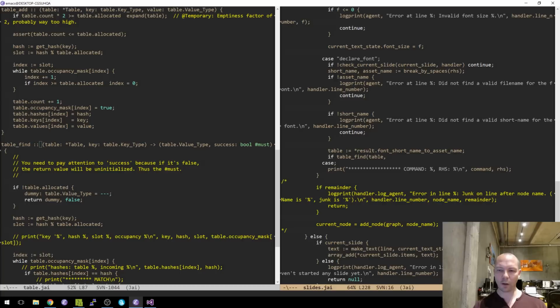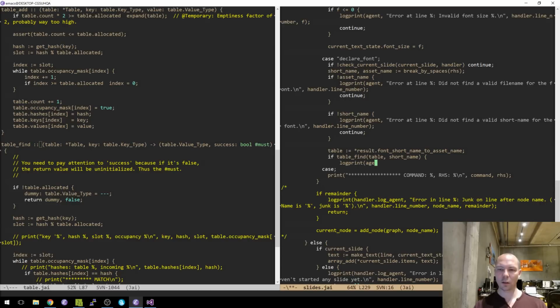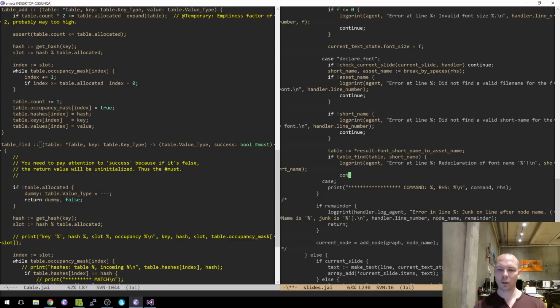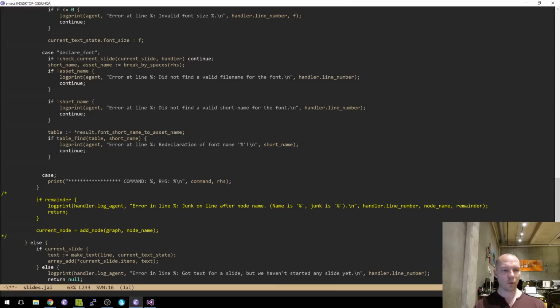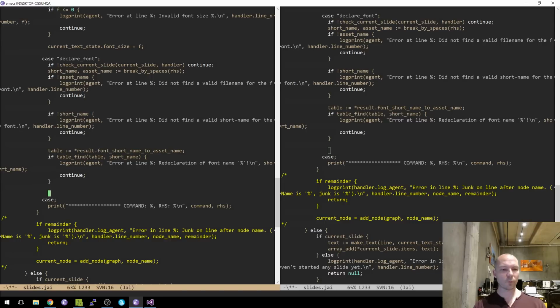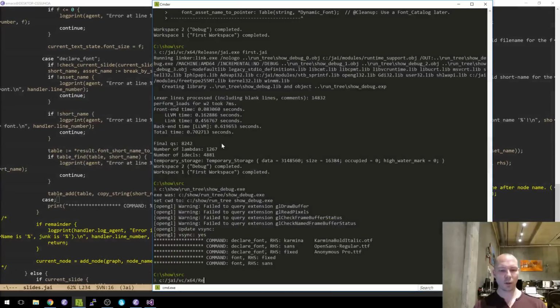If we find in the table short name, then error at line whatever, redeclaration of font name whatever, short name, continue. Otherwise, table add, table copy string, short name, copy string, set name, right? Something like that.